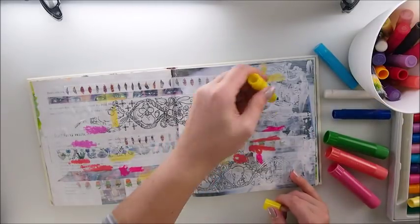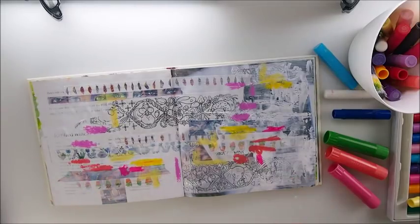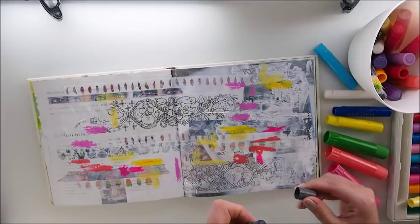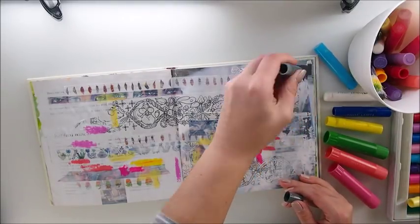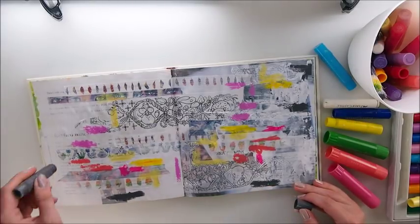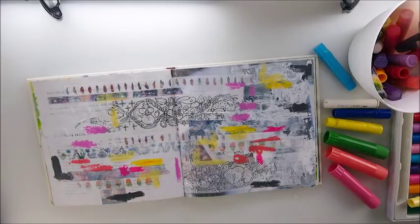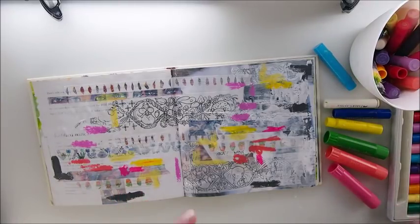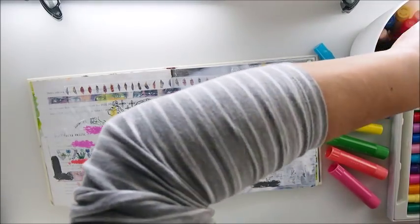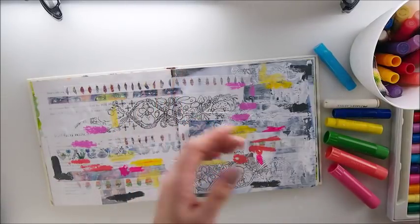Which colors? I think that gelatos are those type of products that when they appeared on the market, everyone was like, oh, I need to have them. And then it kind of went to, I don't know how to use it. And yeah, they're not the easiest to work with. You know why? Because the problem is that they are kind of waxy in a way, and not every product will work on top of them. That's the hardest part in my eyes, at least.